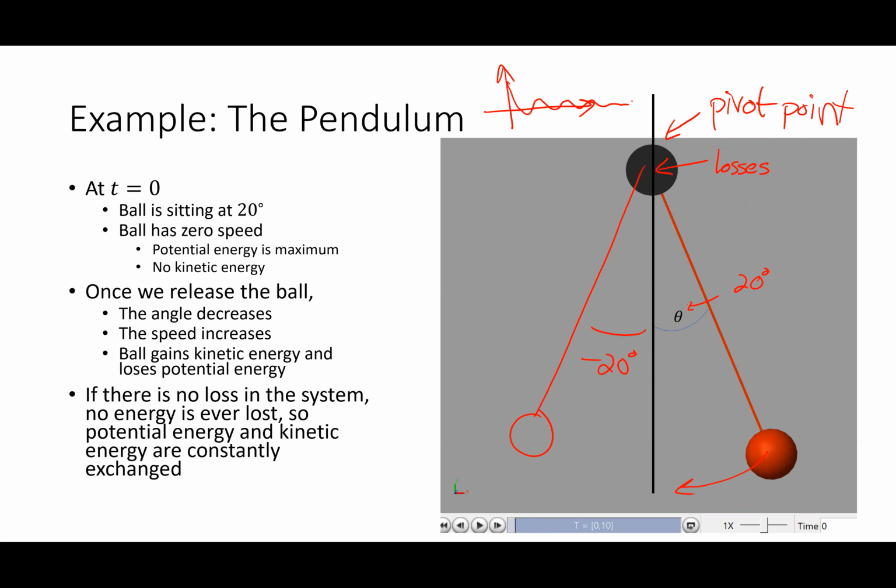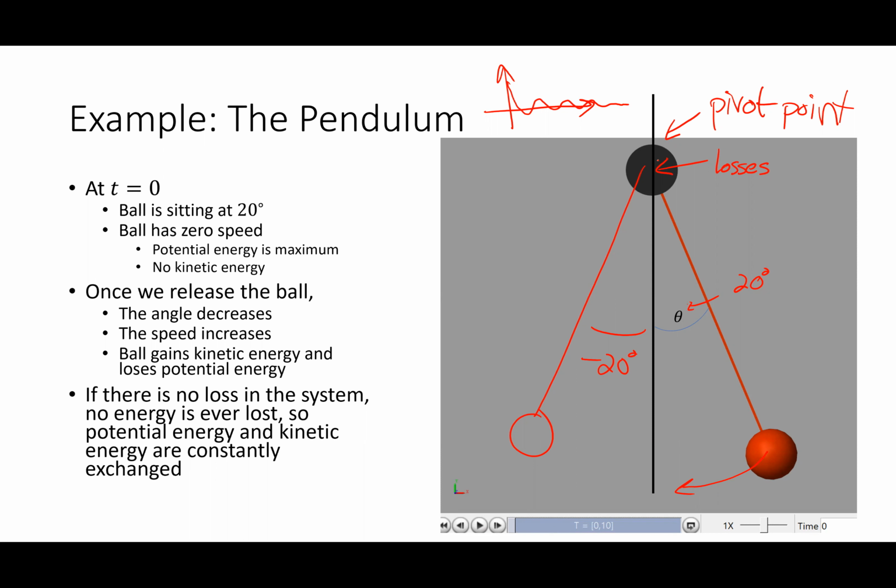Now, what's going to happen if I make the losses in this thing really big? So if I hold this guy right here and I let it go, but my losses are really high, it just goes straight to a final position. What's it look like in that case? An exponential. All right. So in first order systems and second order systems, I always get exponential responses. But without any losses, what I'm going to get is a sinusoidal response.